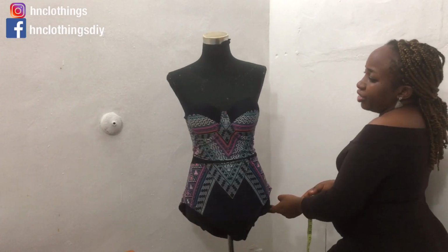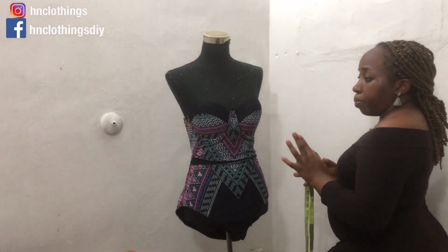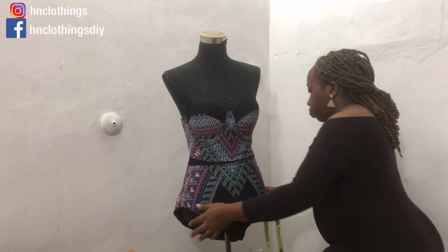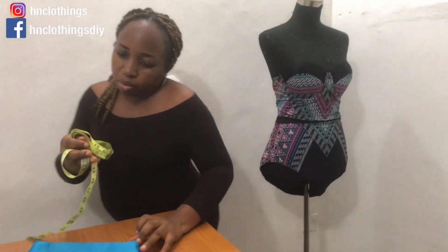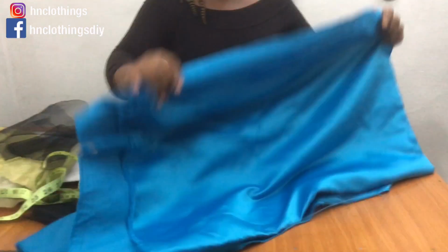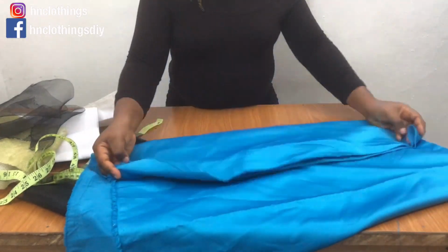The idea is just to take the measurement, and then that is what you're going to be cutting on your fabric, putting your stay and finishing it up. So let's go back to the fabric now that we have taken the measurement. Now once you come to your measurement, you want to actually take your measurement. It's going to be double. You're going to double it up.